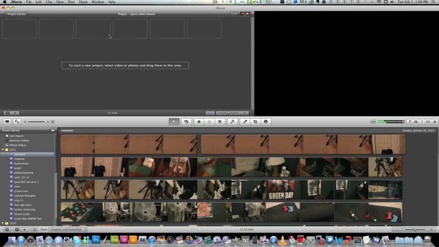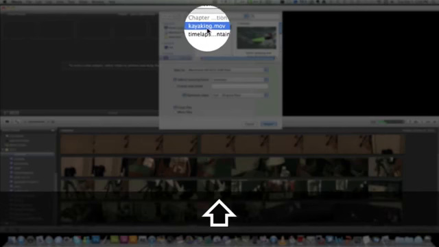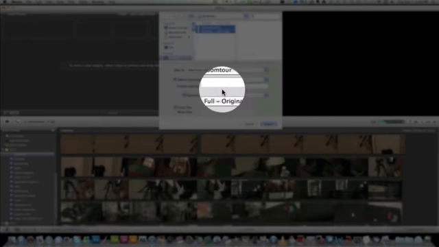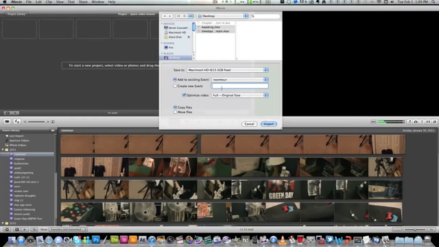So the way you import some movies is that you go to the file button, you go to import movies, and then I have mine all saved to the desktop. So I have two movies right here. Now if you click on one, you get a preview of it right here, but if you want to select two at once, you hit shift and then go down with your second arrow key, and then select the two clips. Now for iMovie, they put the clips in an order for you.